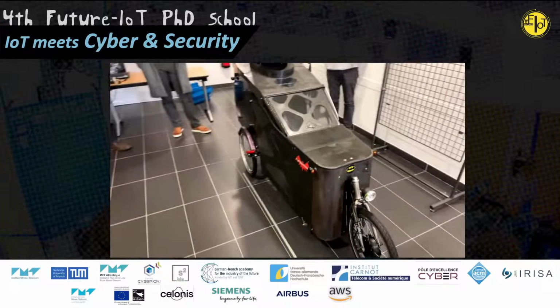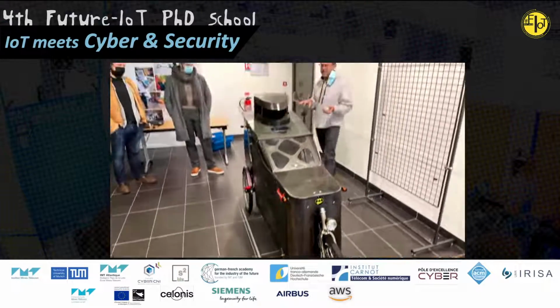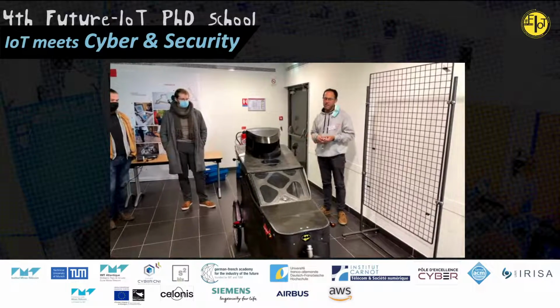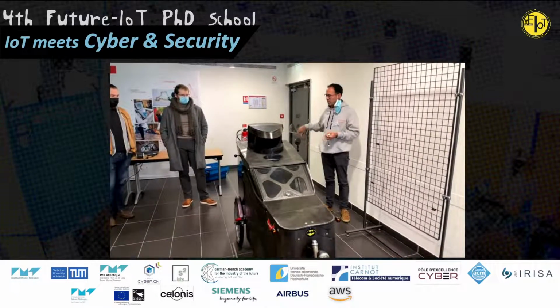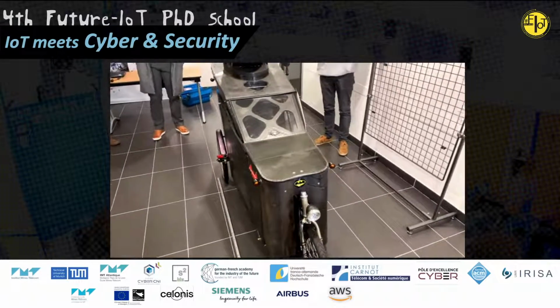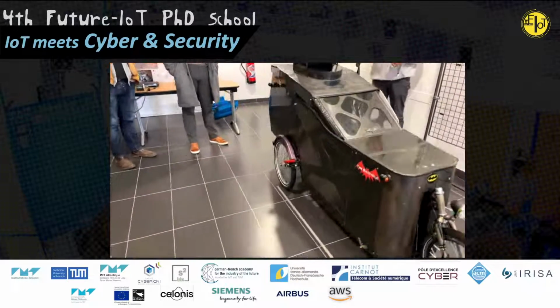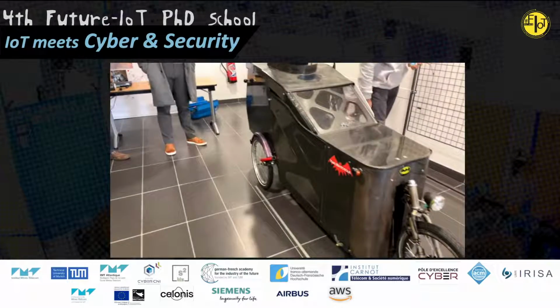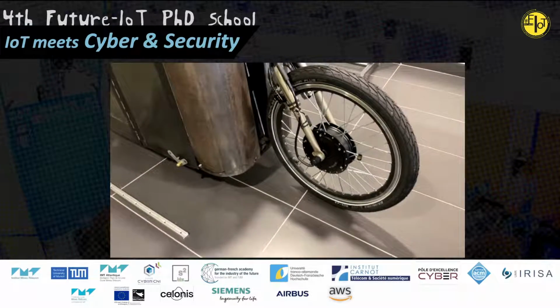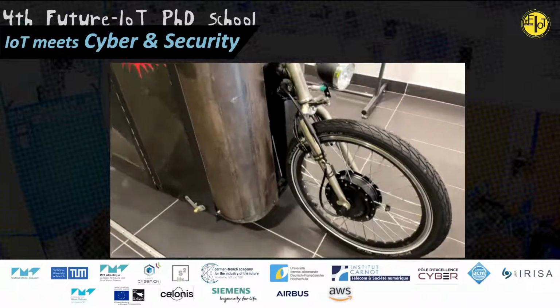Okay, I'll give you a quick explanation of this. This is a personal project I built in my garage. It's a recumbent bicycle, so it's got 3 wheels with the pedals inside, so you can pedal, and it has an electric motor in the front wheel. And it's basically a kit that you can buy online to electrify the vehicle.